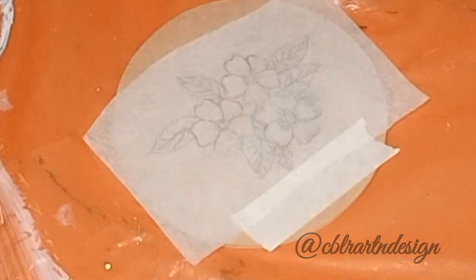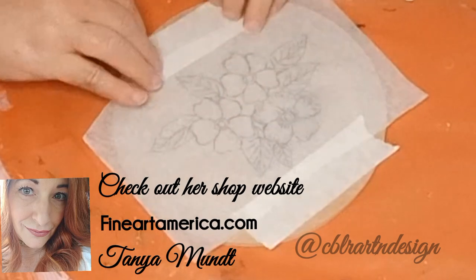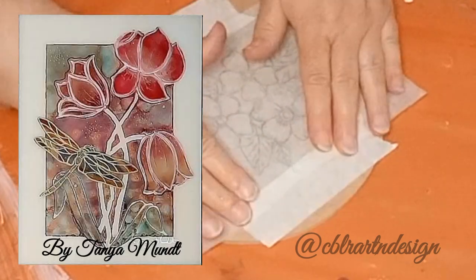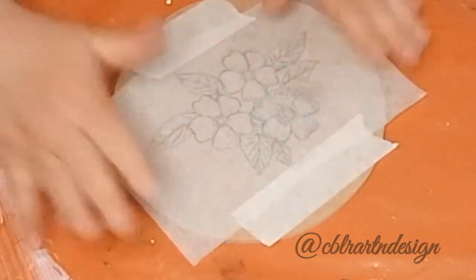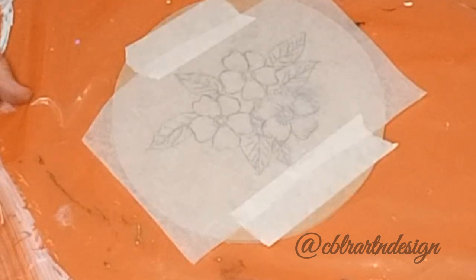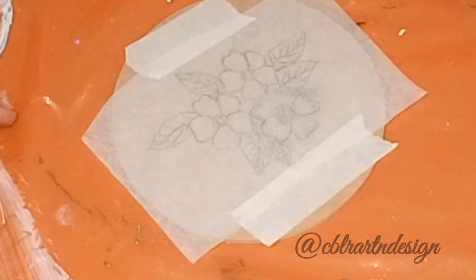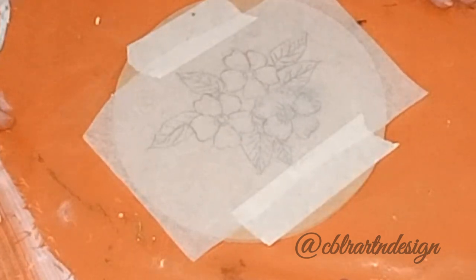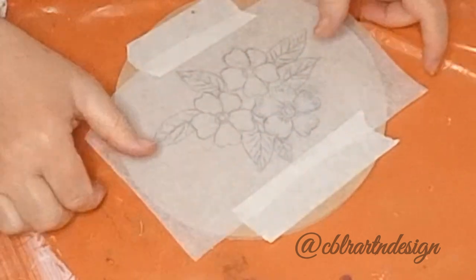So that's what I'm doing. Another great artist that uses glue guns is Tanya Mundt. She doesn't have a video, unfortunately, but she does have a Facebook page. Check her out, she's amazing. She is an inspiration. Her work is absolutely beautiful. And of course, there's a few other artists that are doing glue gun stuff at the moment as well that you might want to check out. Taslima Maya Art, pouring together with Lance. He's done a couple of great ones that I've liked recently. And there's a whole heap of others, but I can't think of them at this point in time. If I do recall any more names, I'll put them down in my description box for you to check out.